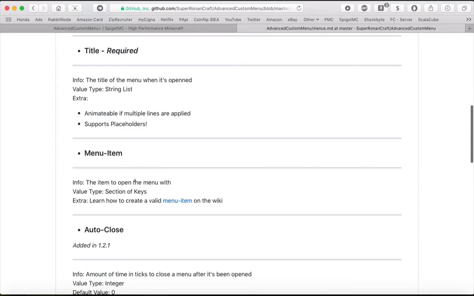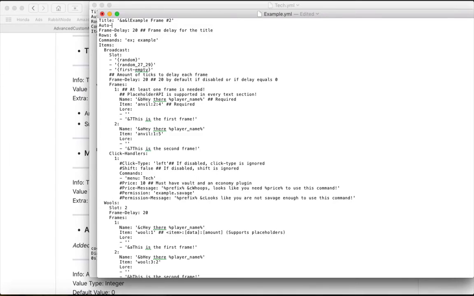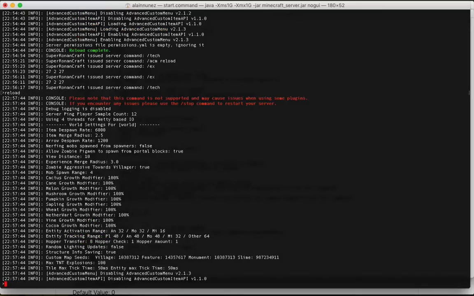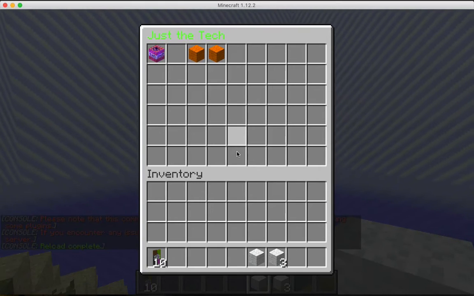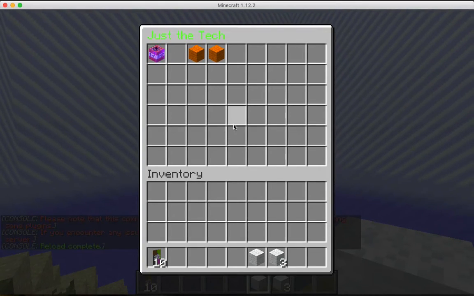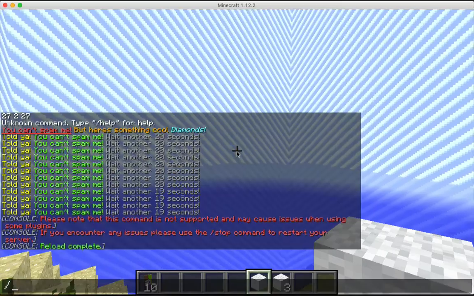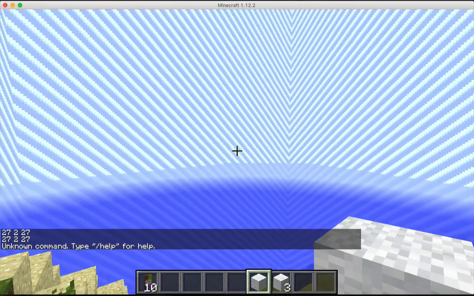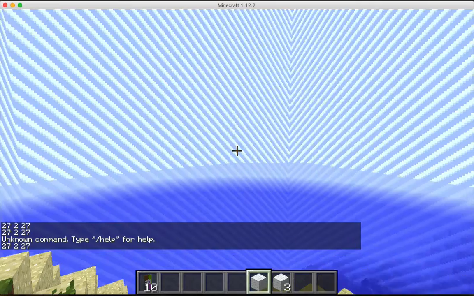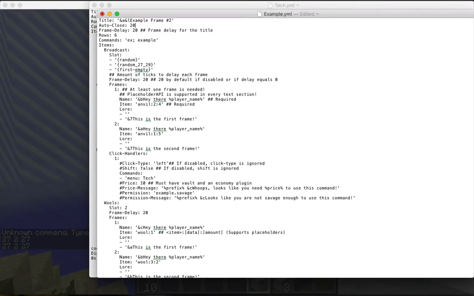I had it on another thing I had, but I accidentally removed it. There's an auto close feature. If you set it to be here at 5 seconds, let me reload, and then I should go over, was that the text file? I think if I leave it over for 5 seconds, it will close itself. Was it this one, or was it an example? Example. Okay. Over to example. Wait, 5 ticks. It's per tick. Again, I'm gonna change that thing where it shows you the positions. 5 ticks, yeah. If I go over now, if I put it 20 ticks, it will be over for a second.